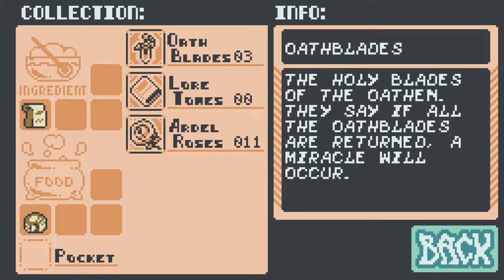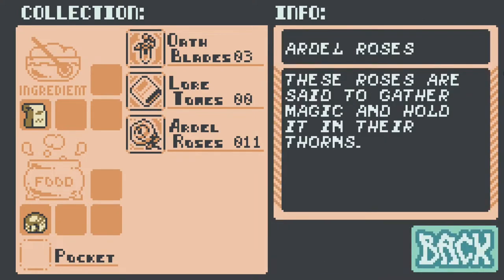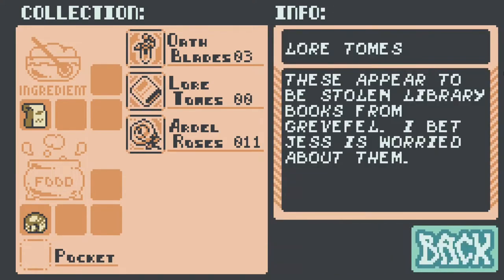Oath blades. The holy blades of the Oathen. They say if all the oath blades are returned, a miracle will occur. So that's why I'm collecting those. Probably for a good ending or something, I don't know. These roses are said to gather magic and hold it in their thorns. Probably somebody else I'll trade those with, as well as these lore tomes.